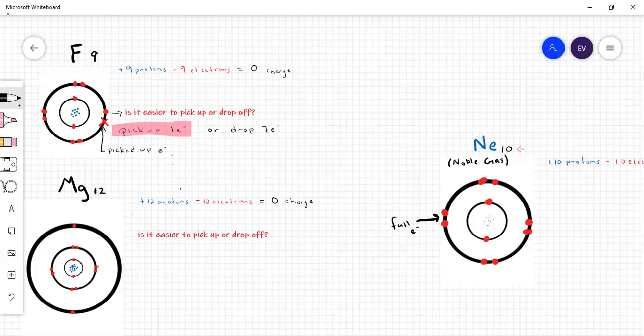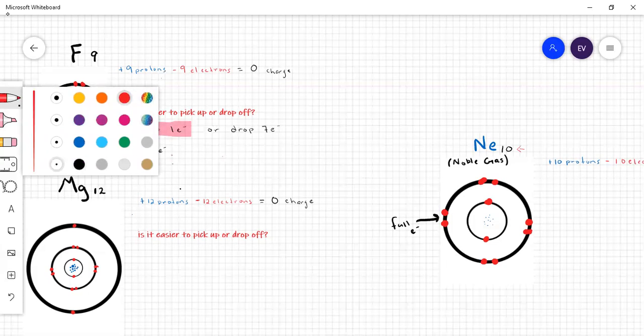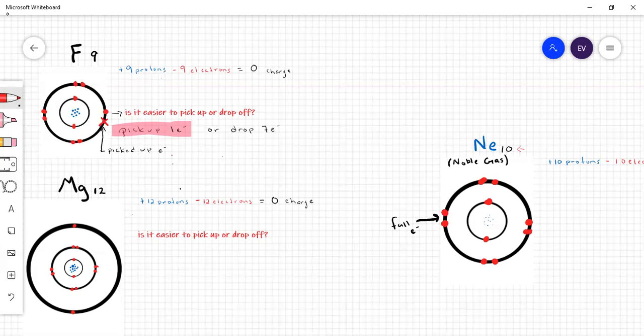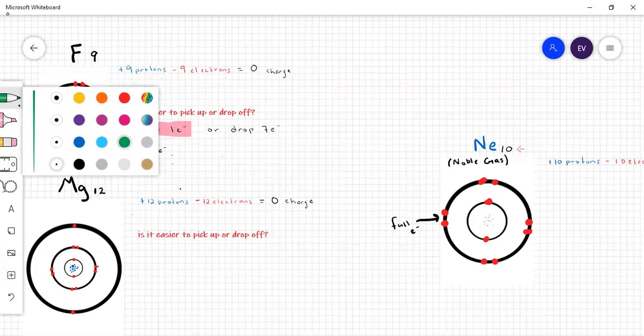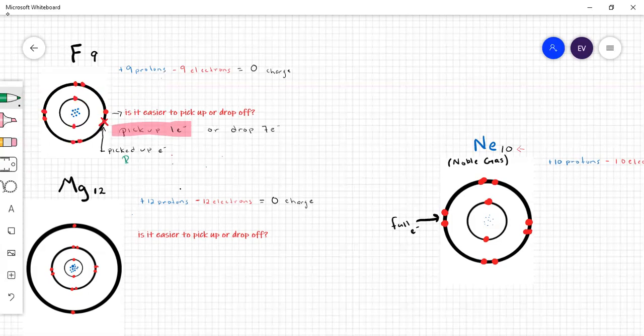Picked up electron, okay? Now, what does that mean? If you pick up an electron, well, here's what it means. The process of picking up an electron has a name. We call that reduction. Let's go here. We call that reduction. Now I know what you're thinking. Mister, how can it be called reduction if you're picking up electrons? Well, I'm going to explain that to you in just a minute.